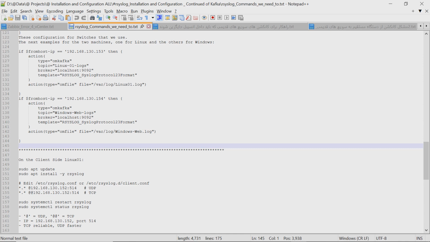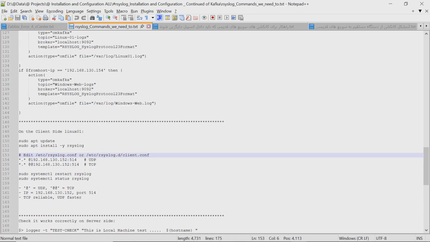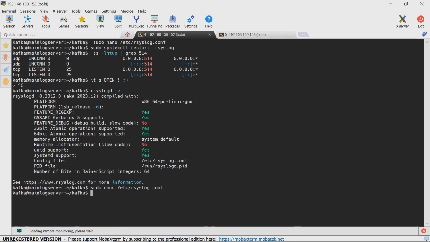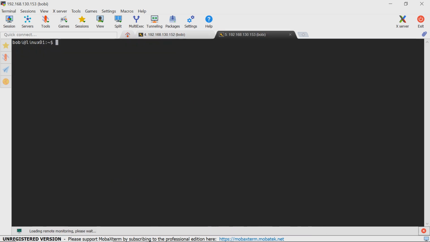And we edit one of these files, the first being the common file everywhere, /etc/rsyslog.conf, or /etc/rsyslog.d/client.conf, and add these two lines, as you can see in the video, at the end of the file.